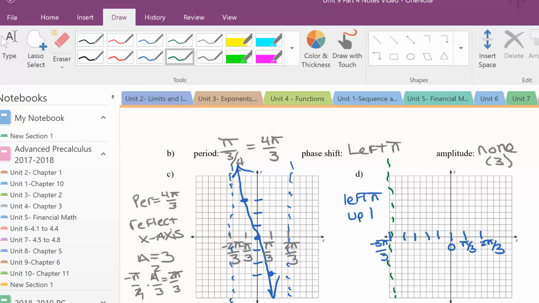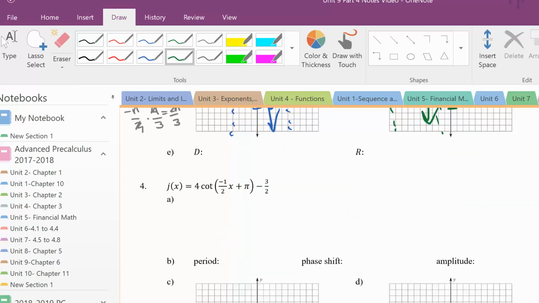And then this last asymptote would be at negative pi over 3. And then everything, so this would be negative pi. Everything shifted over and up 1. So we have to go up 1 as well. There's 1, 2, 3, 4. 1, 2, 3. So everything went up 1. So the middle point now was up 1. So this point here was up 1 to 4. And this one here was up 1 to negative 2. So it goes like that.